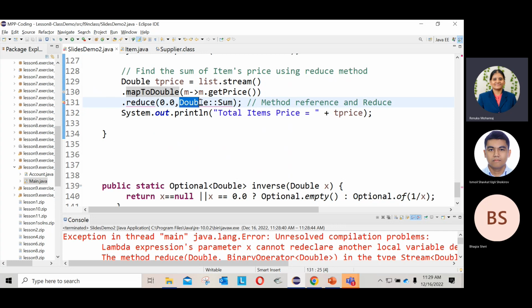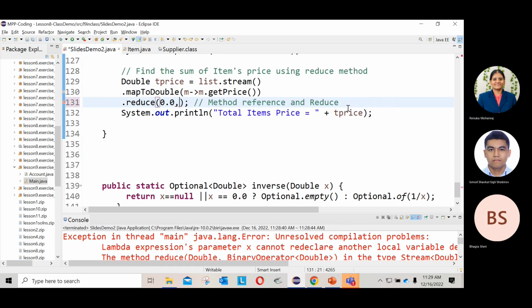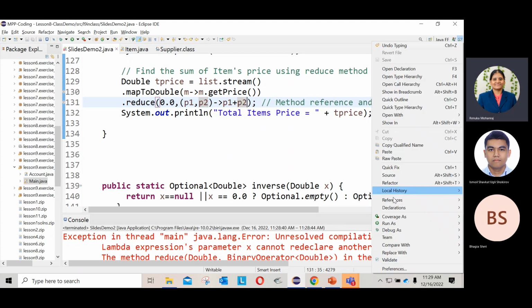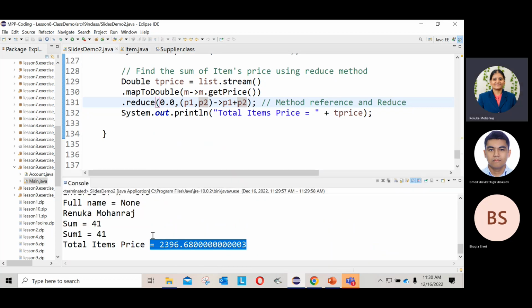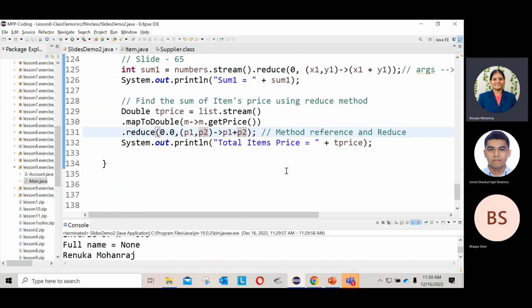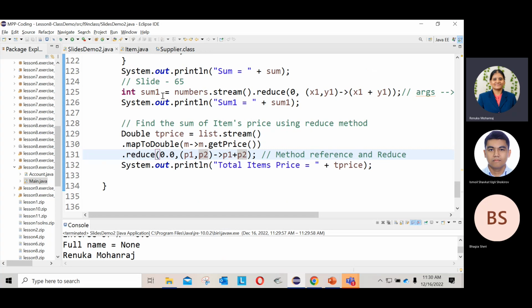Okay, if that doesn't work, let's go with two inputs. P1 comma P2, then P1 plus P2. Okay, let's run this one. So it will price the double value, but I hope this works. Let's do this scenario for integer. Okay, sum one again.